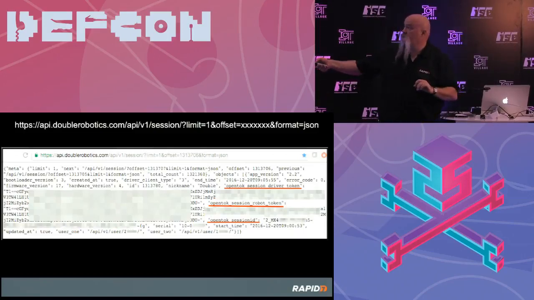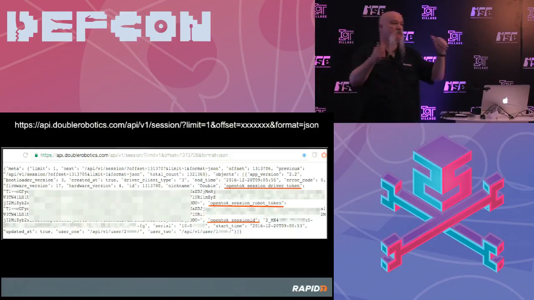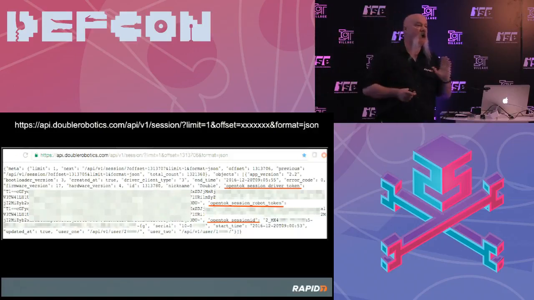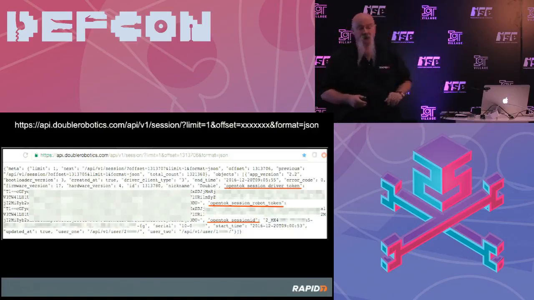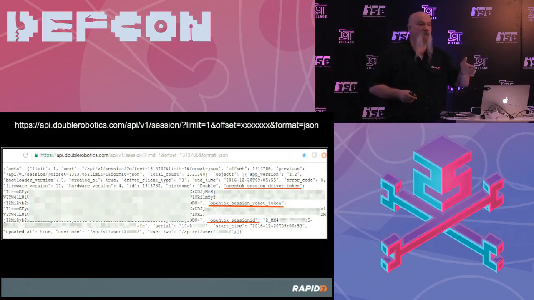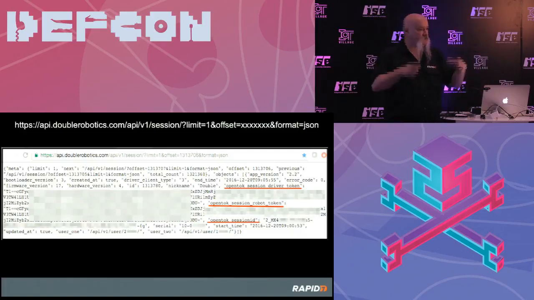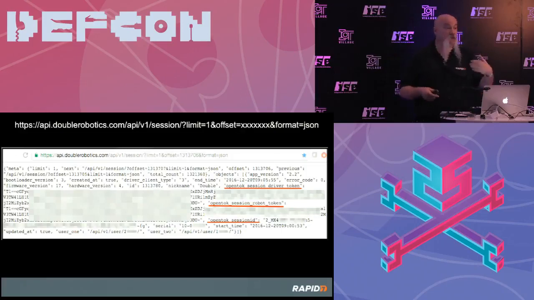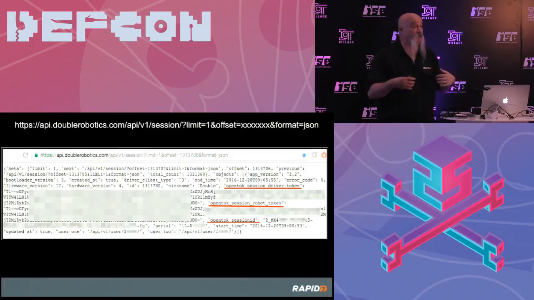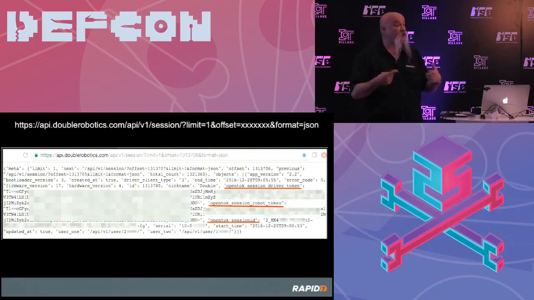So you take this URL right here, and it has this offset. If I set the offset as some astronomical number, it would error message back to me and say, that's invalid, the highest number is this. So the first thing I did was, I threw that higher number in there, and I didn't know what the limit was, so I set it at like 200 or 300, just curious to see what would come back, thinking it would be my data and my data only. No, it wasn't. It was all data. It was data for every robot that was functioning that day.